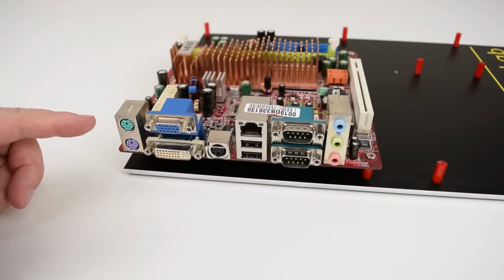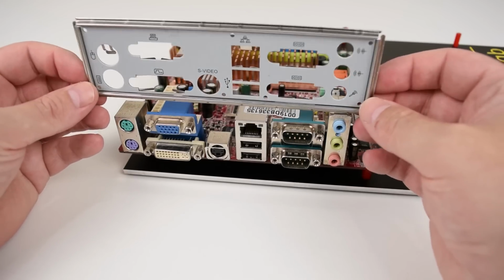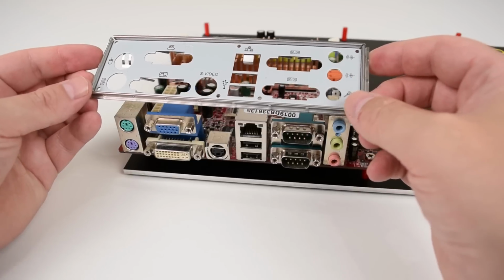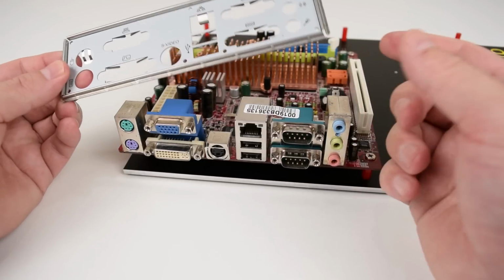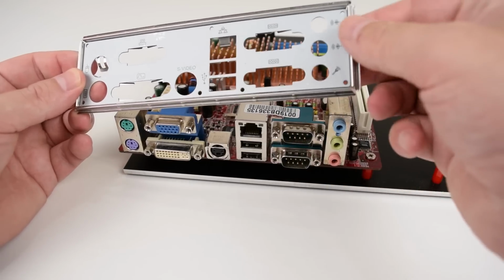And here we've got all the ports. If you do shop around for one of these motherboards, do make sure that you're getting the I/O shield. If they're missing, they can be quite difficult to find, especially these ones, because we've got a TV out here and two serial ports, so that's a very unique layout.